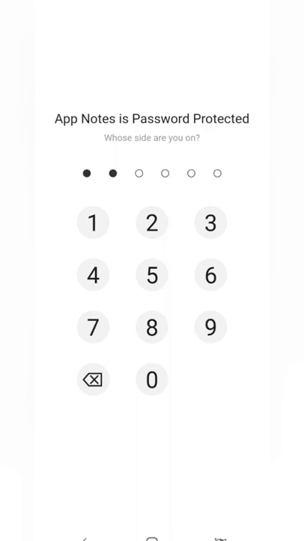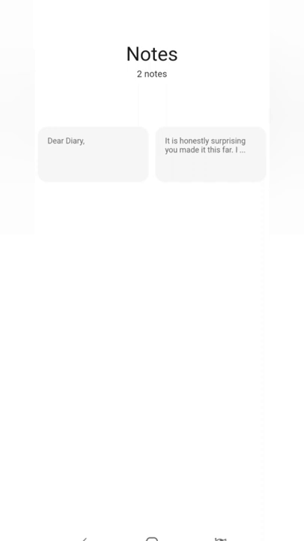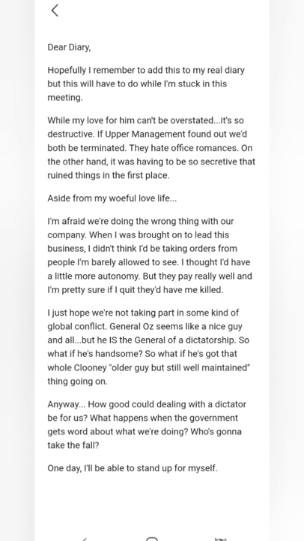3-4-8-4-5-5. Jam genius. There we go. So now we're in notes. We have Dear Diary. Hopefully I remember to add this to my real diary, but this will have to do while I'm stuck in the meeting.